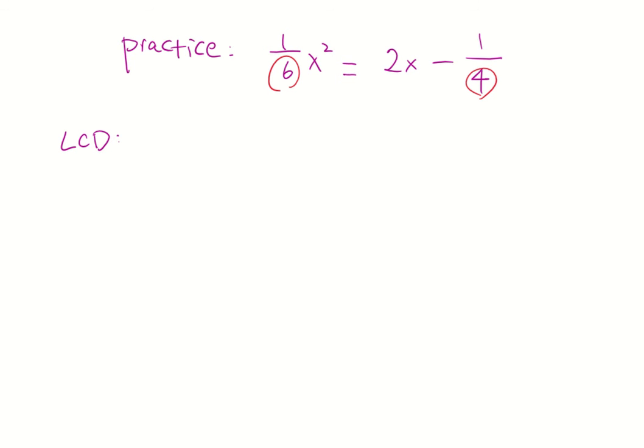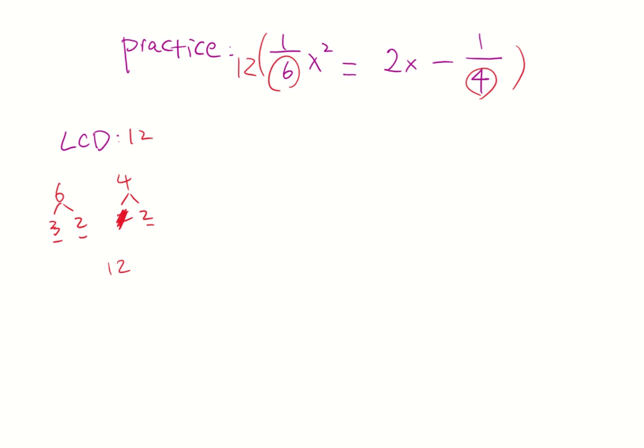How do I get that? Well, 6 is 2 times 3, excuse me. And 4 is 2 times 2, and they have a common factor of 2. So you'll only need to multiply that number once to find the least common multiple. So 3 times 2 times 2, that will give you 12. That's one way. Another way is just by observing that the least common denominator is 12. Anyway, I'm going to multiply every term by 12.